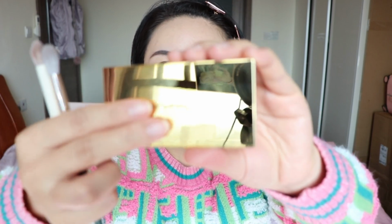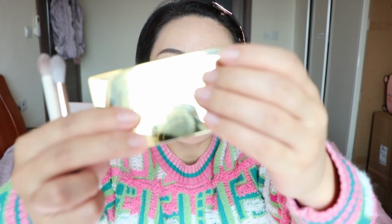Packaging wise, it's gold, but the cover, can you see? I literally opened this already and collected all the fingerprints. It is not too big actually, see? It's a good size. I think the contour color Omega is slightly lower pigment compared to the eyeshadow, which kind of makes total sense, for obvious reasons as well.